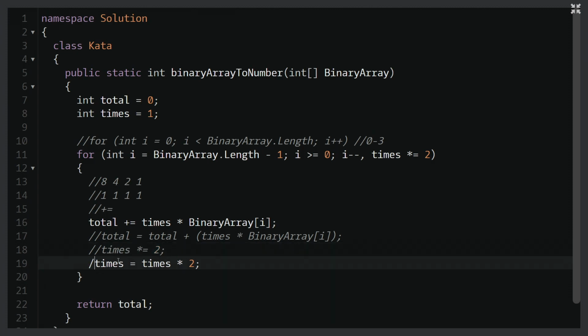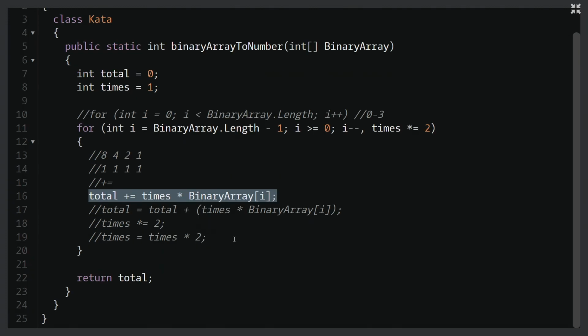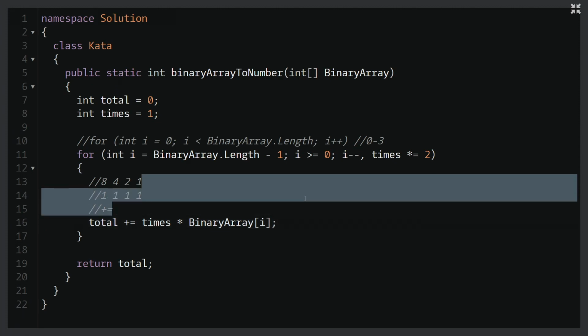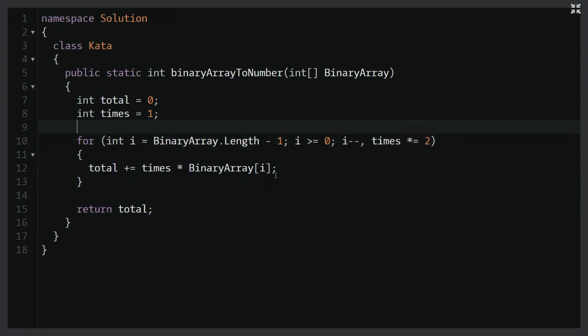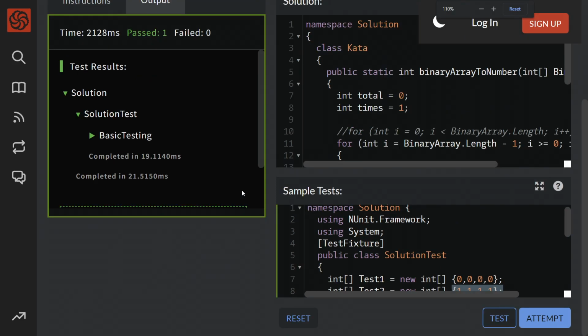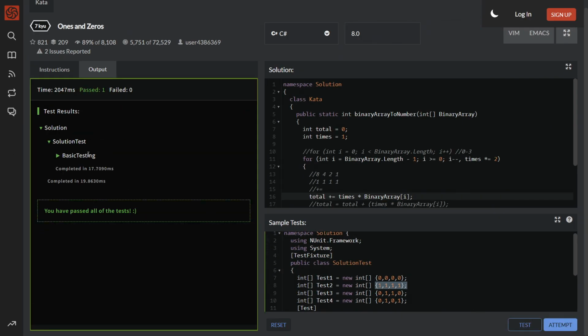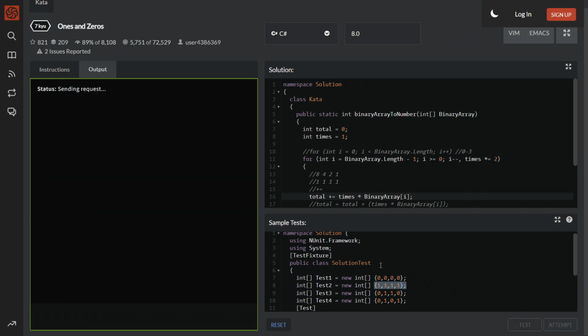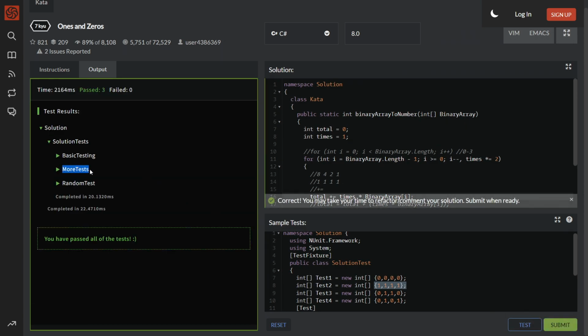Now we actually took that one step further, and because we're doing this very simple calculation every single time the for loop goes around, we can actually type it straight inside here, and it just means our for loop is actually just one line. So if we were to remove all of the comments, you'll actually see that our solution is fairly short. We have the total, the times, our for loop declaration, and just our simple calculation and then our return. I will undo the comments just so you have them for reference, but there you go. So now if we run that to make sure, perfect. And now if we actually press attempt, it should give us some more tests that it goes through. There you go, more tests and random tests, and it seems that they've all passed.